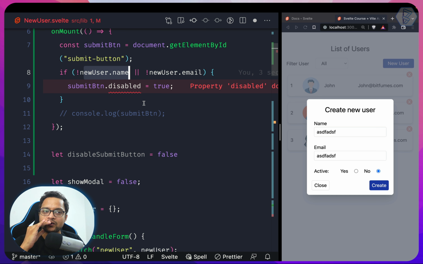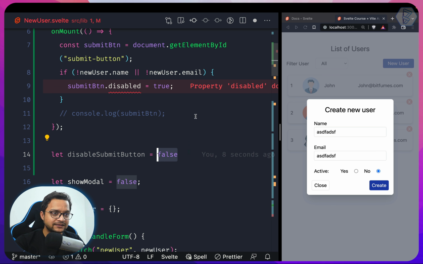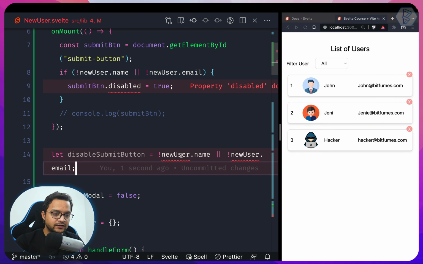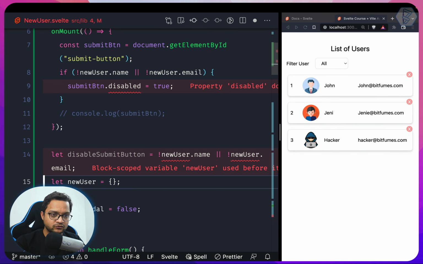So how can we do that? So we can say that it will become false. False means if these properties are true. So I can say that disabled if new user. So new user has to be here.